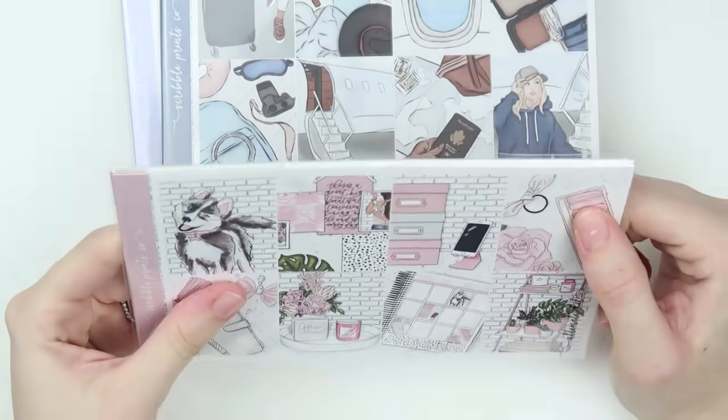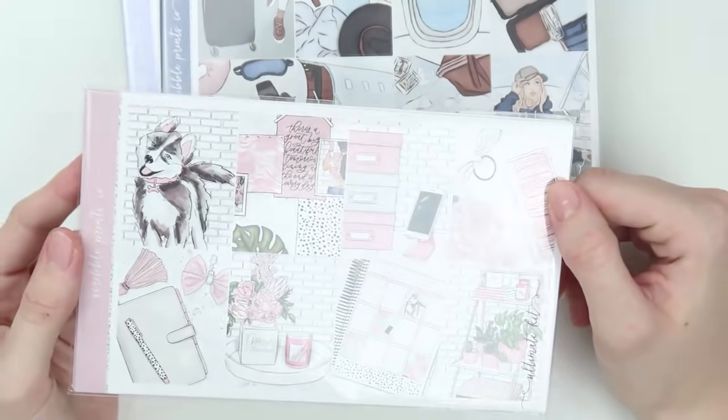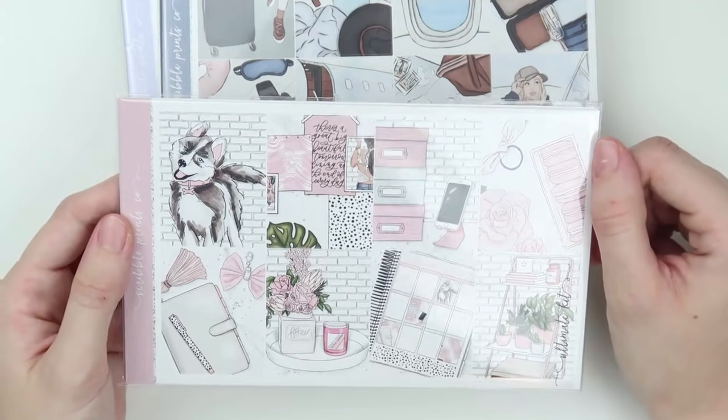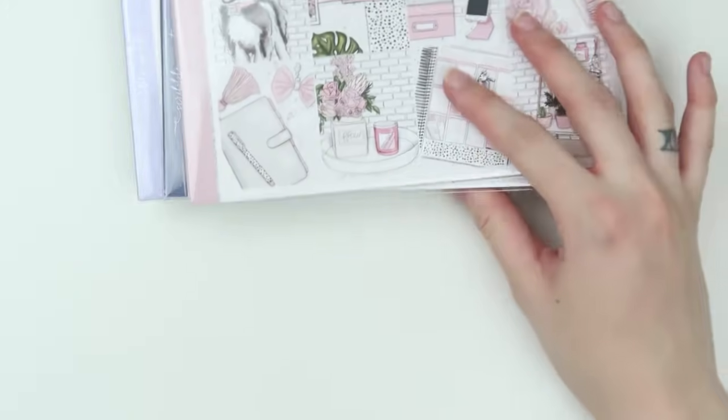And the next one is Mood, which is really cute, TWGR. I love that Andrea made it pink. I did like the original colors, so if I can find someone that made it in the original colors, I might purchase that as well. But really liked this kit as well. I keep saying that, I'm sorry.